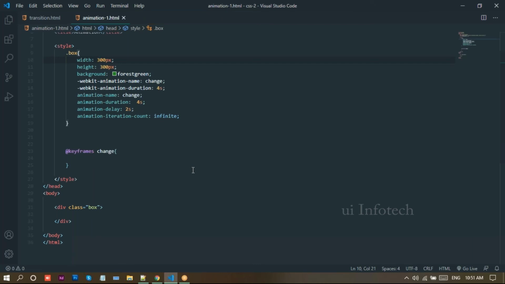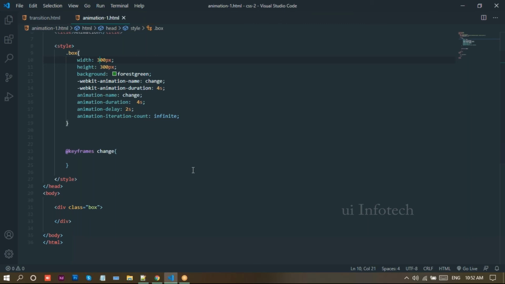How can you change the color? Right now we can see the color going from one color spot to another color spot. And how can you add multiple colors? How can you set the breakpoints for these keyframes? We can set the breakpoints using percentages. I'll show the example. How can you write this one here?